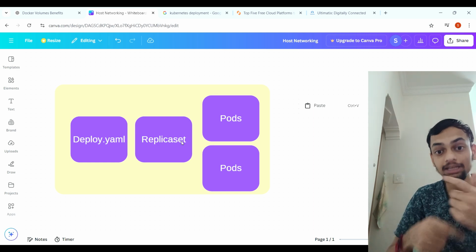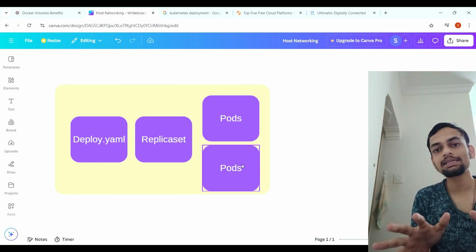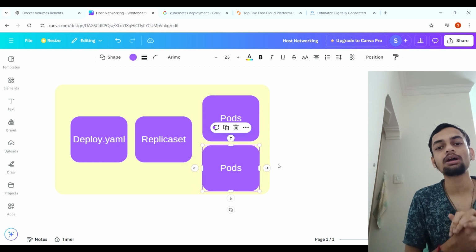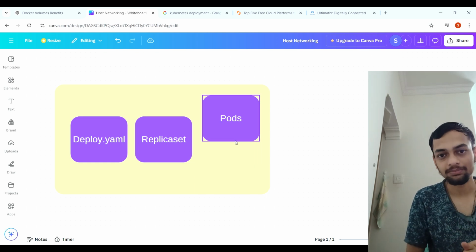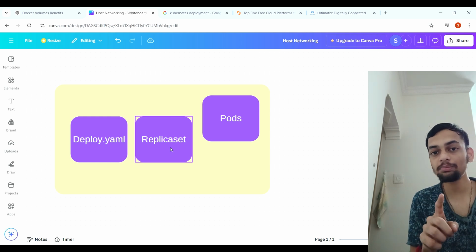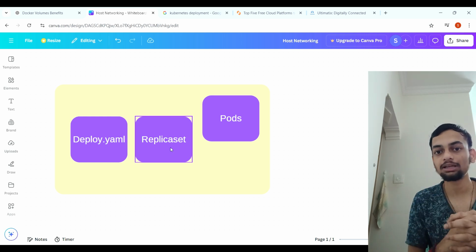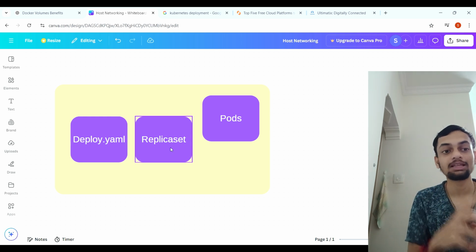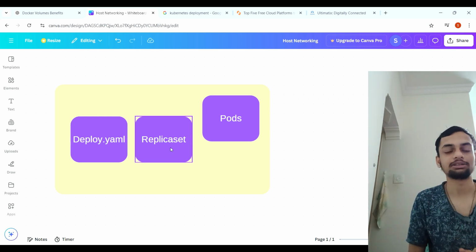The replica set will be continuously monitoring it. The replica set is nothing but a controller manager. Previously we discussed that in the control plane of the Kubernetes cluster, we have something called a controller manager. This replica set is a controller manager, and it is managing the pods.